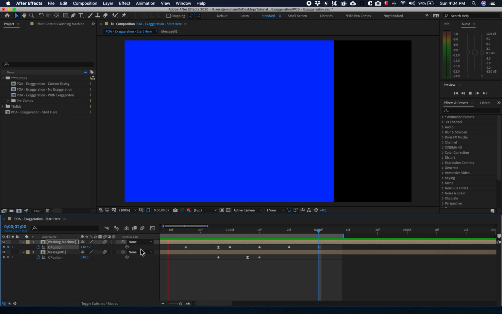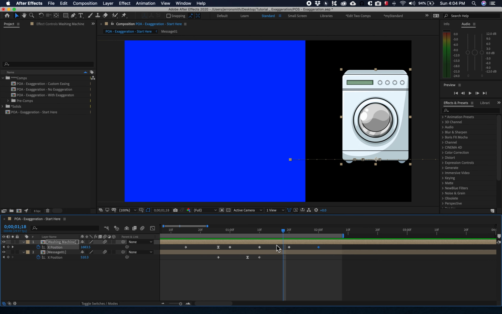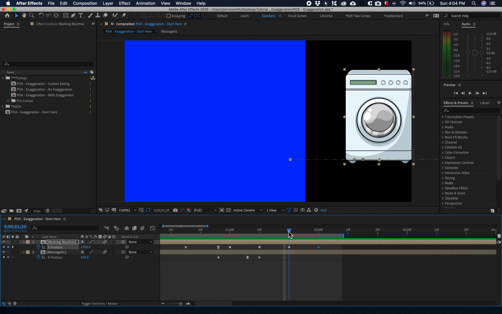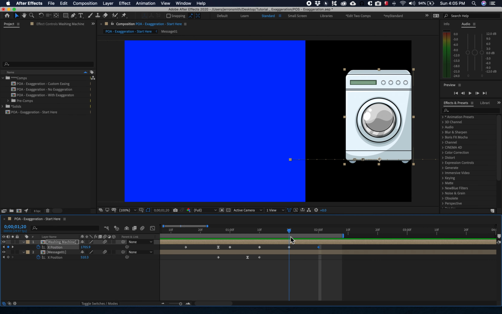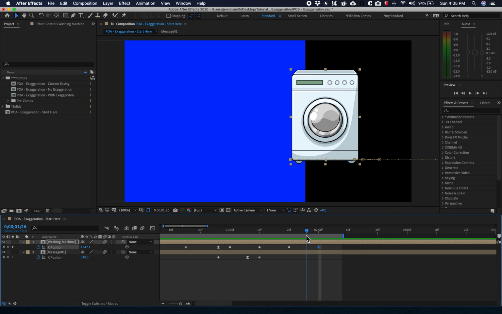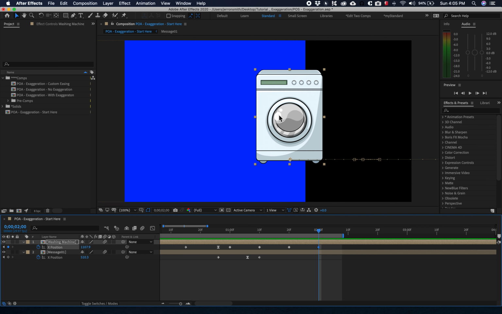Okay. Play that back. That's what we got. Okay, now the speed's off. Box isn't moving yet, but we'll deal with that. So as the box makes contact, so again, the box is going to be basically static for most of this time. Okay. I'm going to use J and K to jump to the last keyframe of the washing machine.